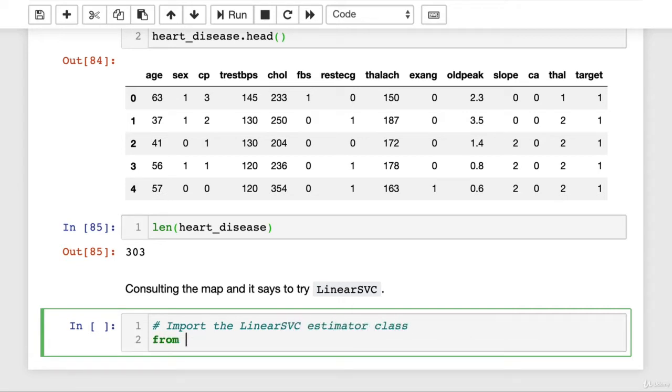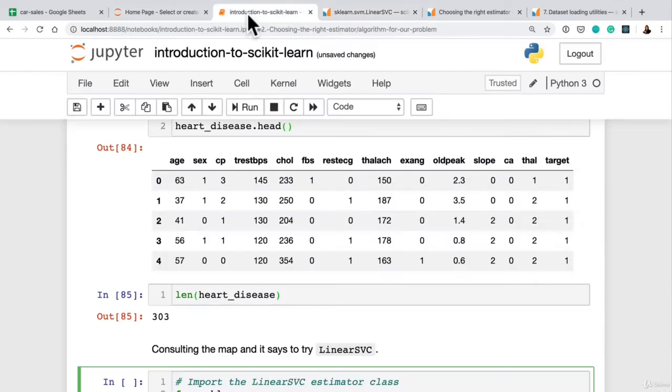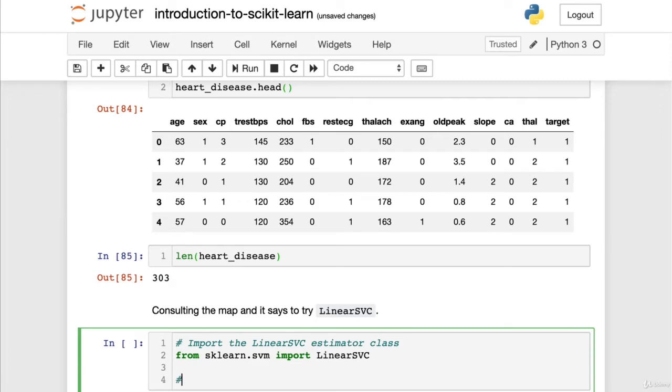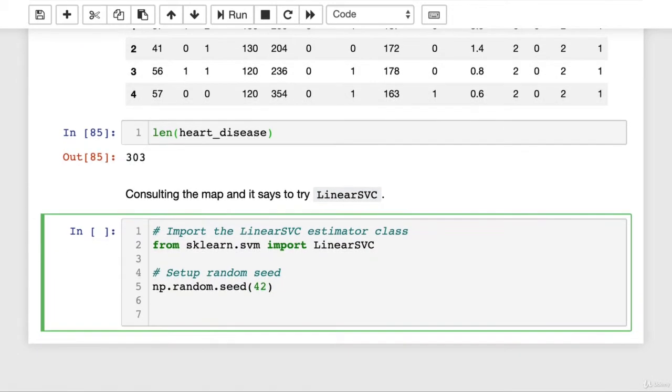I'm going to go from sklearn.svm, and really what I'm doing here is I'm basically just going to rewrite this, but for our problem. So from sklearn.svm import LinearSVC, wonderful. Set up random seed, np.random.seed, and we'll use our faithful 42.